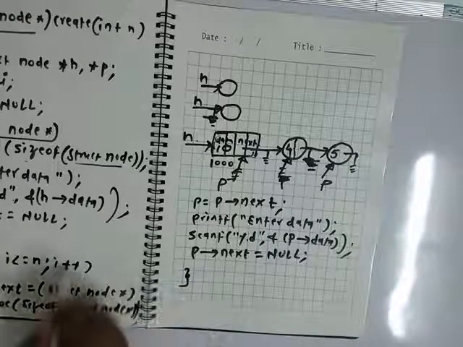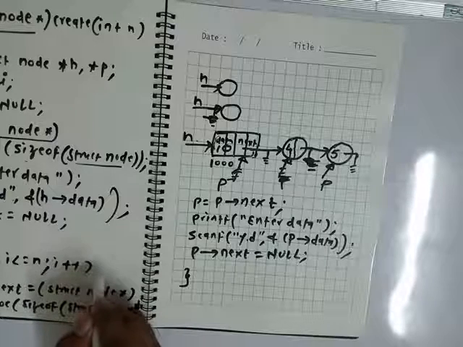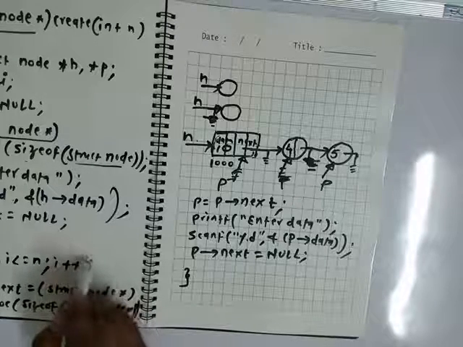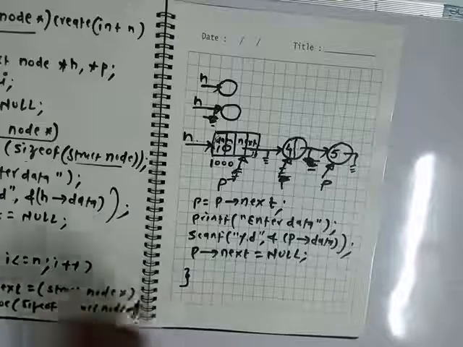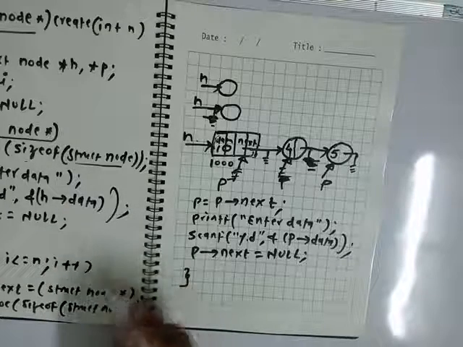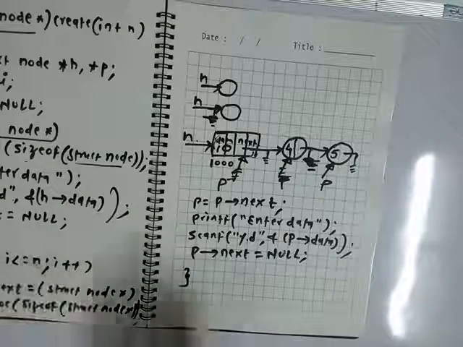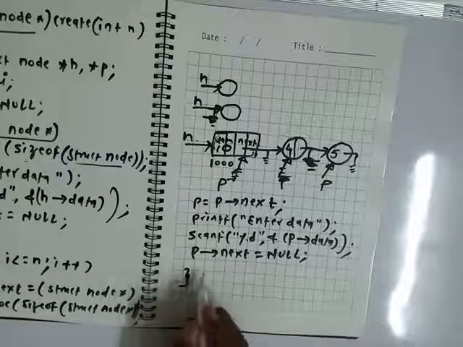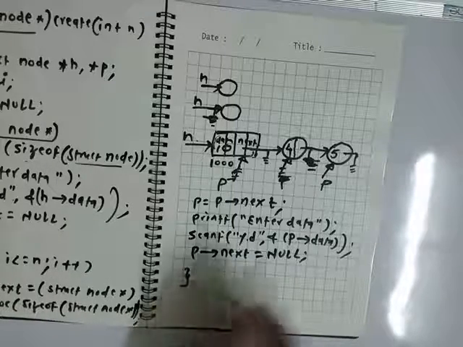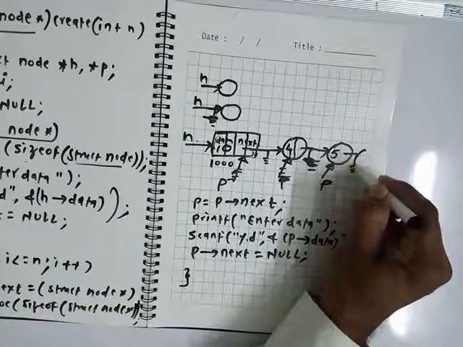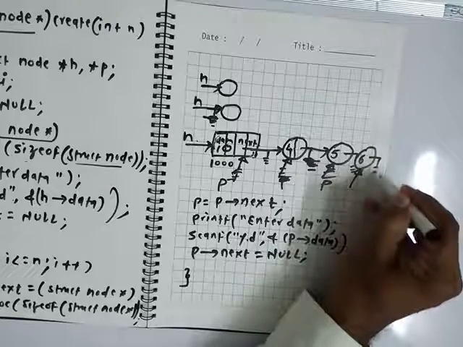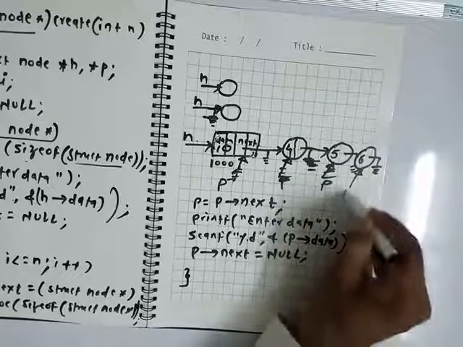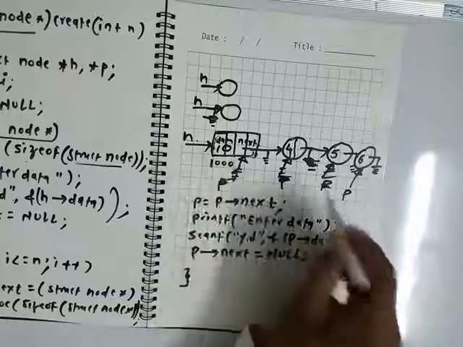Again from here I'll reach here, I'll increment i, it will become 4 this time, and I'll check whether I have reached n or not. If I have not reached n, I'll continue creating as many nodes as n is, right? So here I have created a linked list. Now let me create one more node here, and p will be here, then it is 6 if this is the last node. Let's say this is the last node, right? So this is our linked list now.